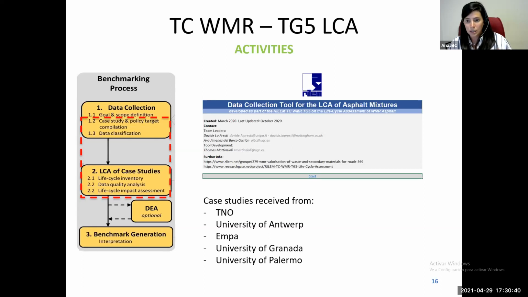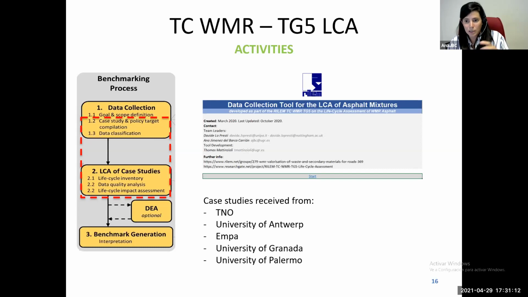How are we collecting the data? Well, we sent the data collection tool in November 2020. Hope you all have it now. I know some people joined the TG a bit later, so I think everyone has it now. And if it's not working or something is happening, let us know. I know that it was not working for Laurent. We tried to fix it, but we couldn't, or we didn't keep in touch. But let us know if you have any issue.